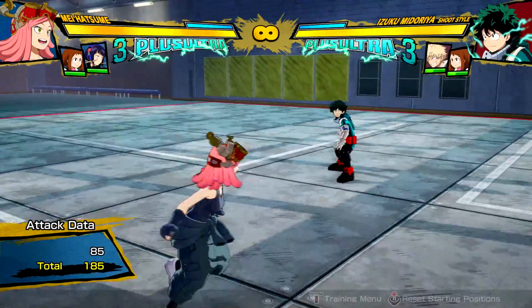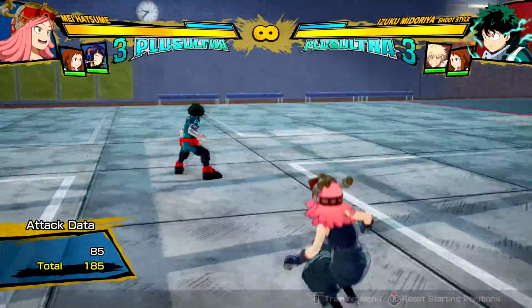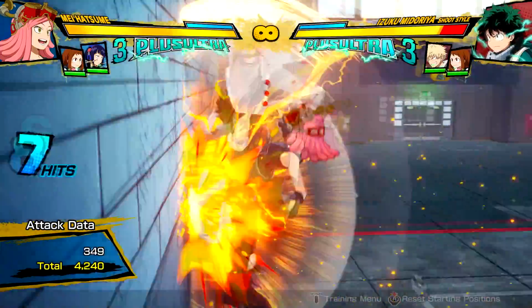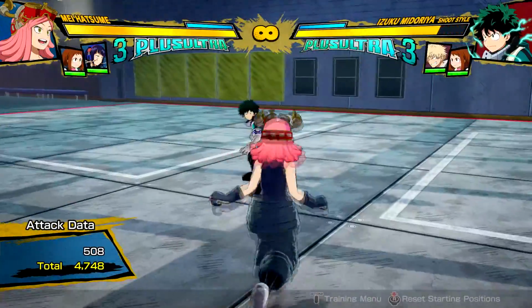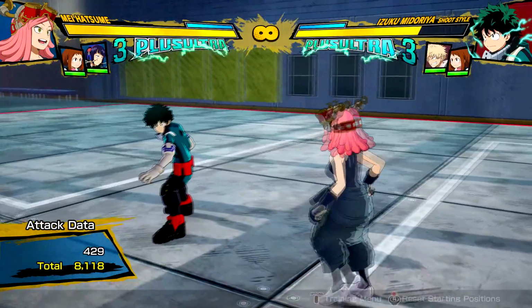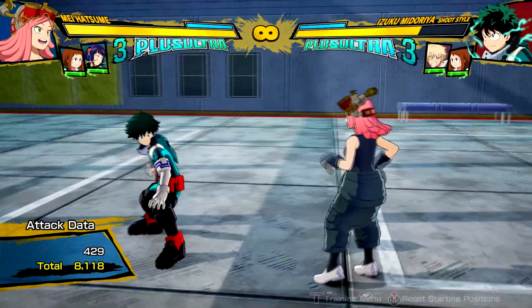So now with that being said, guys, let's teach you some meterless combos, because I know a lot of people love to dash and do all this. I want to recommend it: Mei is definitely a character that does not need dash canceling. So a bread and butter combo that you can do with Mei is easily her target combo into her trap.